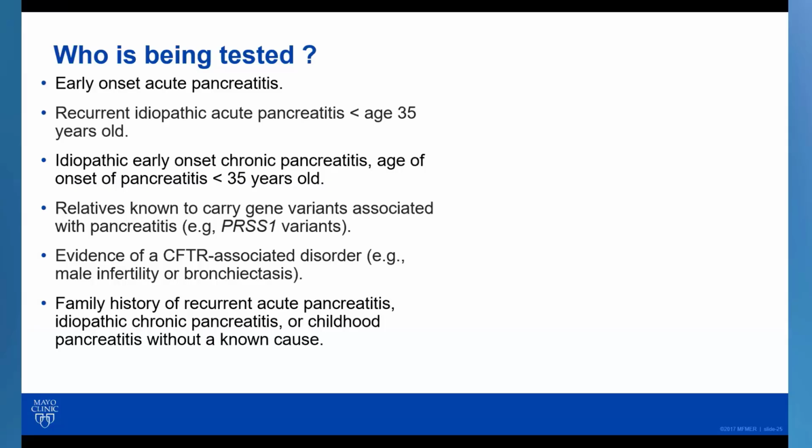And again, when I say idiopathic, that means those who do not have a clear cause, like no history of heavy alcohol use, no history of smoking, no biliary etiology. We've done our due diligence in looking through the whole list. That is a bucket or a chunk of patients that I would want to consider for genetic testing.